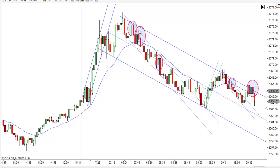It pulls back, and if you didn't enter here, you definitely wanted to enter here because now you got a failed second entry long, and look at that bearish reversal bar. You know you trapped people. Just go short right there, and that did confirm that shorter term trend line right there. And then this is like a little breakout pullback short, but there's too much congestion right there. I really didn't like it. So when we broke out of the congestion and pulled back and tested it, that's a breakout pullback short. When it went lower again right there, I liked going short there.